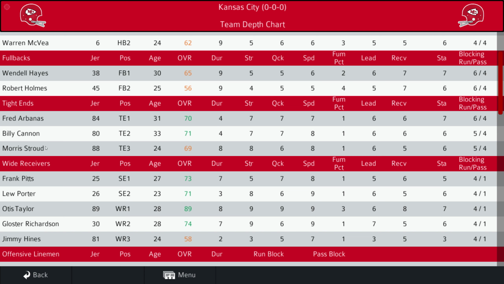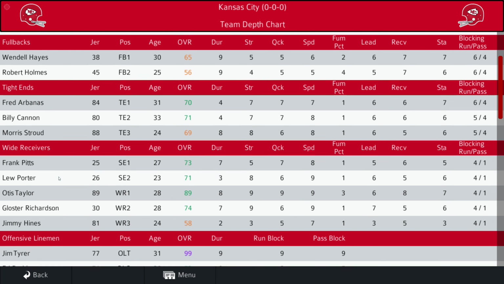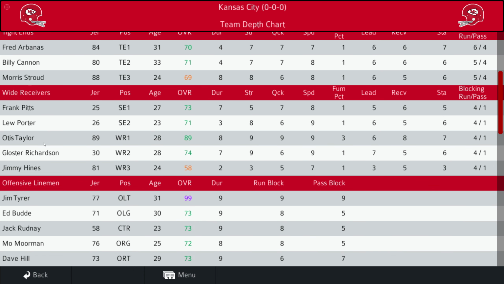especially in his day, he was just a very, very big guy. He was a head taller than most of the offensive linemen when you see them in their choir box huddle, which was unique to them at that time. When they would break, Morris Stroud was easily a head, if not a head and a neck, above everybody else from a height perspective. Your wide receivers are going to be Pitts, the great Otis Taylor, still going strong at 28. Gloster Richardson was another wide receiver that was really good, that was used quite a bit as well.